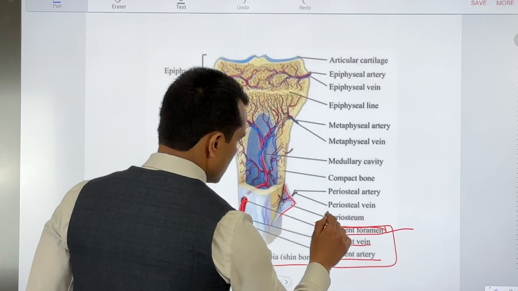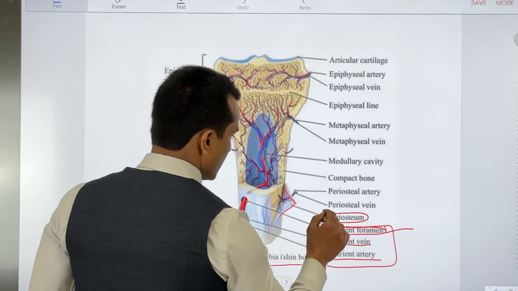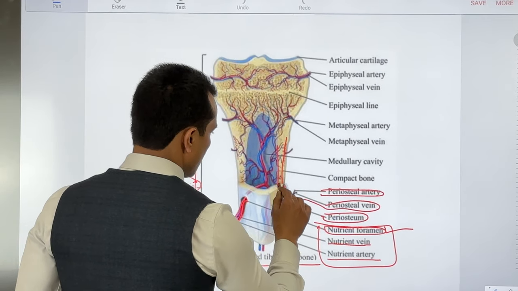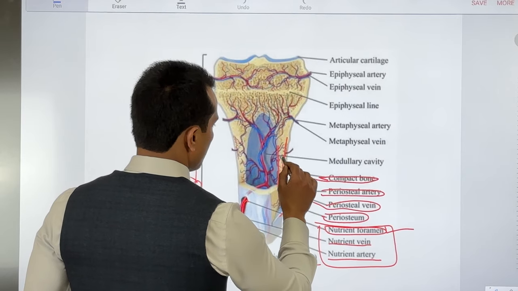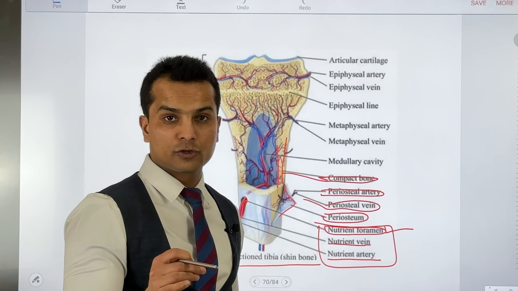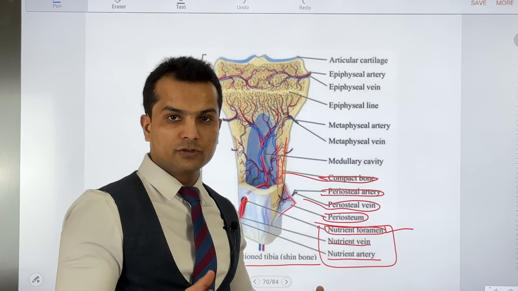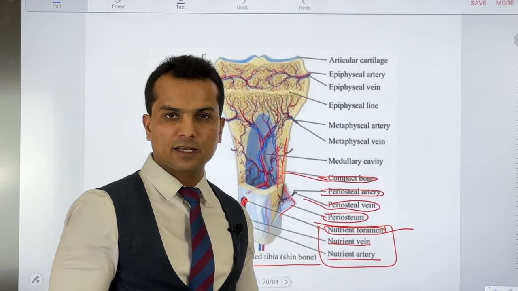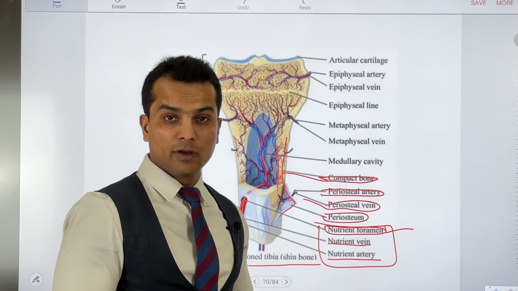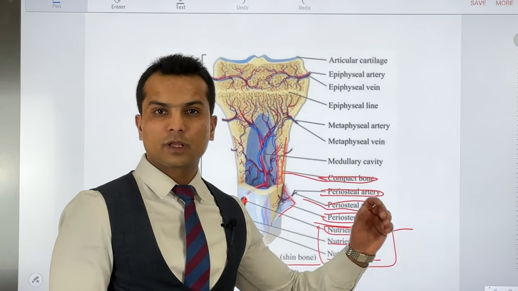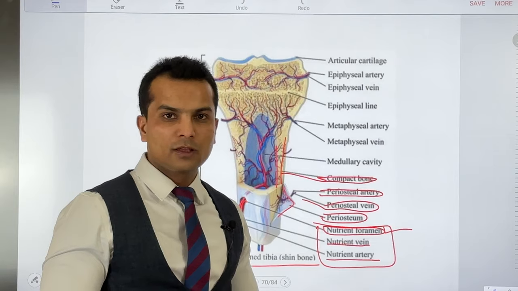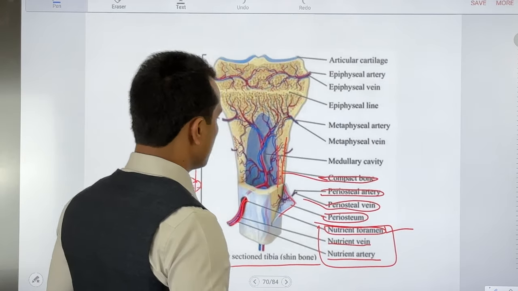And then this is the periosteum, the sticker-like covering. Here you can see the periosteum, and this is the periosteal vein, this is the periosteal artery. And this bone, I have told you, is a tough bone, compact bone. And remember, I have told you that collagen is required for the development of the bones during gestational age, which is the major structural protein, and which type of collagen? Type 1. If there is a deficiency of type 1 collagen, there will be a disease called osteogenesis imperfecta. The clinical features of osteogenesis imperfecta we have discussed in the biochemistry lecture available on Chanar Medico's platform: there will be weak bones, a change in the color of the sclera, and deafness due to abnormal auditory ossicles, so connective tissue changes also. So osteogenesis imperfecta is also important.